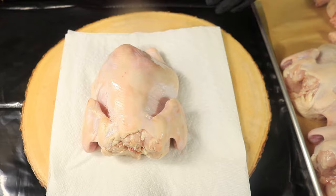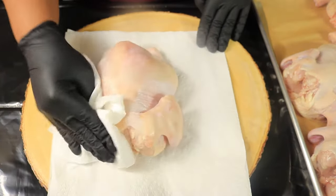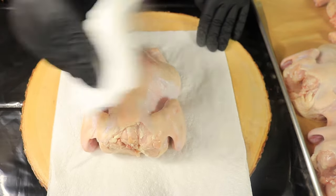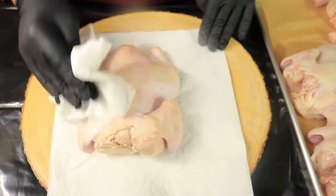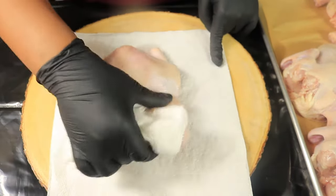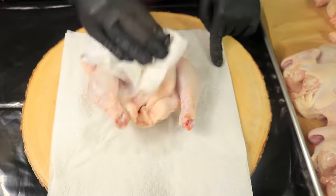After you finish cleaning the hens, you want to place them in a separate area, and with a paper towel, you want to pat your hens dry. When you finish drying your hens, you want to set them aside and start working on your spices.